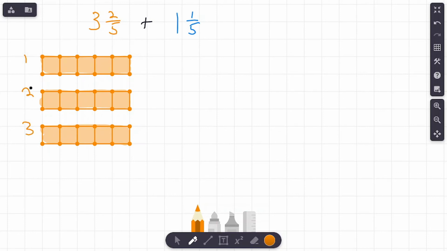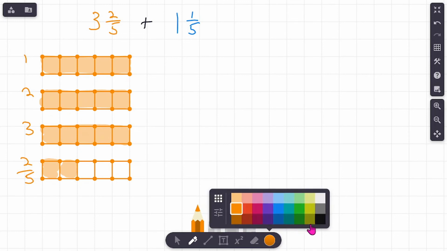So here's my 3 wholes, 1, 2, 3. As you can see, there's my whole number 3. Now I need to deal with the fraction. The fraction is 2/5. So let's draw another model here. Give me a second. Fix that. So drawing our fractional model, we need to color in 2/5. So here is 1/5, and here is 2/5. There we go. All right, would you agree that the orange models match the mixed number 3 and 2/5?